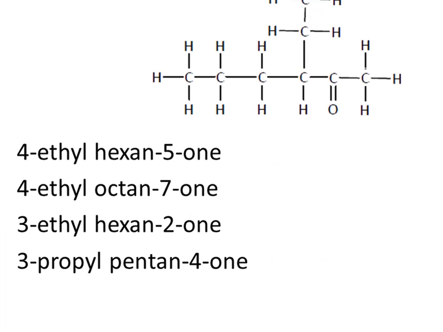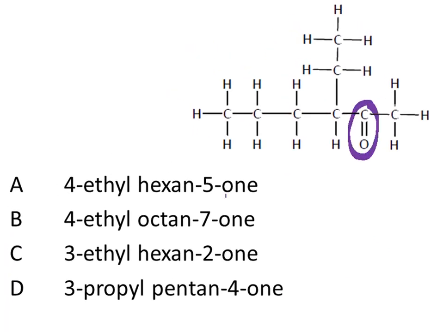So move on. So all of them end in -one, because this is a ketone, although the numbering is different for them. Another thing that's different between them is which is the main chain and how long it is. So we need to make that decision right up front. The main chain has to include the carbonyl group.